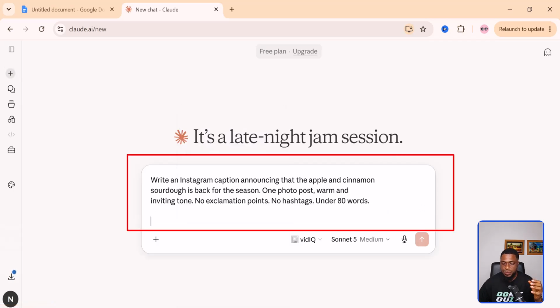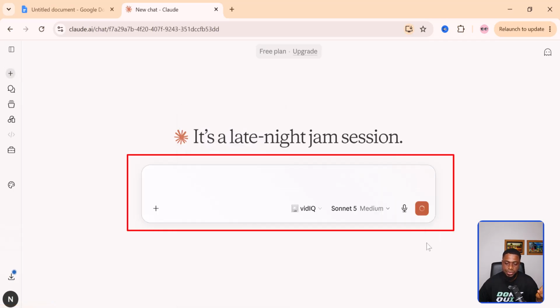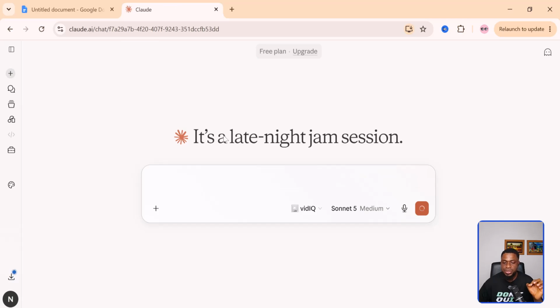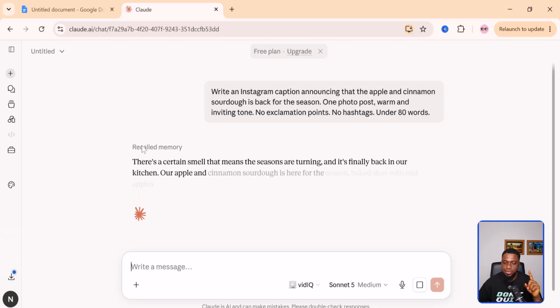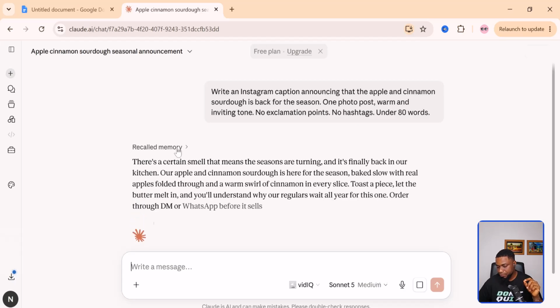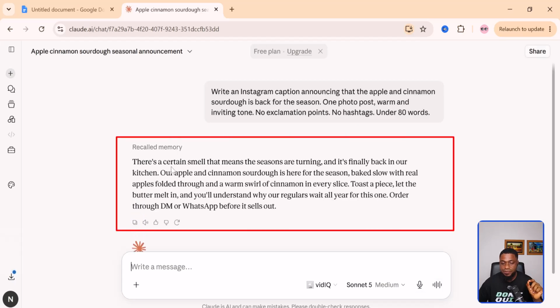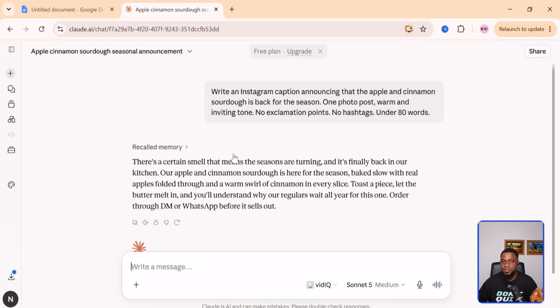So you come here, you paste it again, you say write the caption. It's going to write the caption again using the memory, recalled from the memory. You can see that this is actually very, very good. So this is basically what the Claude Memory will do for you and how it's going to help you market properly, because everything you tell it in this chat about Orion or baking, it's going to instantly go back to the memory and recall from there.